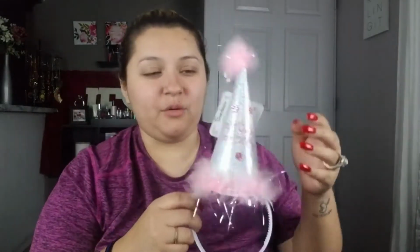Then I also grabbed these little tissue pom-poms in two different pinks. So I'm going to put these on the floor as well, just so it can kind of bring out the pink a little bit since the floor is very white. I also decided to buy this little birthday princess hat. I thought it was so cute. It's a little headband and it kind of just goes on the little baby. The last thing that I grabbed was this confetti. And so this, I'm going to sprinkle it on the floor.